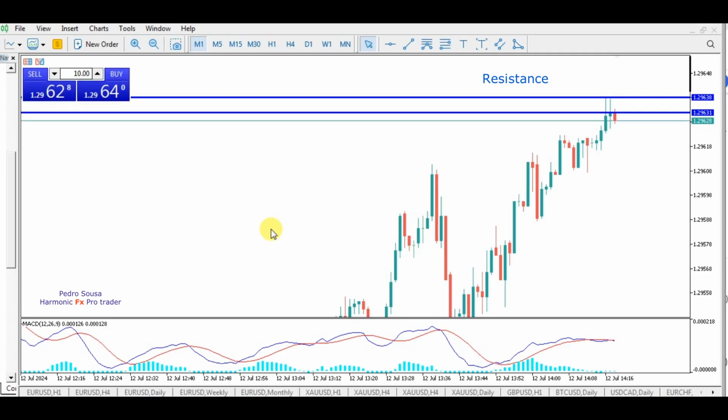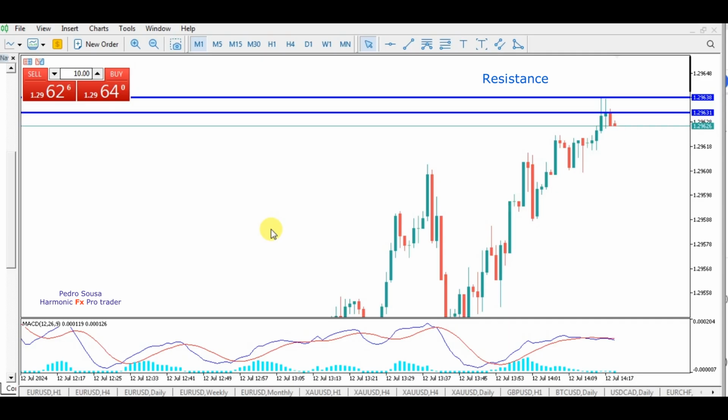You can place your sell order, and the stop will have to be immediately above the resistance. And then I'm going to show you how you can set up a target profit for this particular trade. Once you have rejection of the level, as it is happening, you can place a trade. The stop loss goes above. In this instance, even 5 pips would be enough. On a bigger time frame, such as the daily, it would have to be 100 pips or 50 pips.